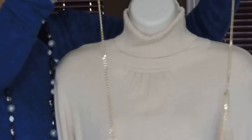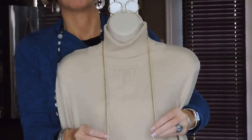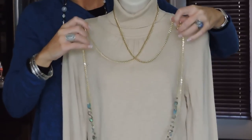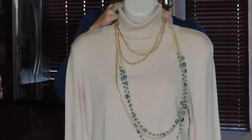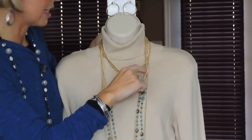And then I'm gonna put this on over my head long. Now, you're not gonna see all this in the frame and that's okay because all you need to do is pay attention up here. I'm going to do my favorite thing, crisscross applesauce. So crisscross applesauce, and then bring it to the back because I have my hook. And when I do that, look how sharp this is. We now have our layered necklace.